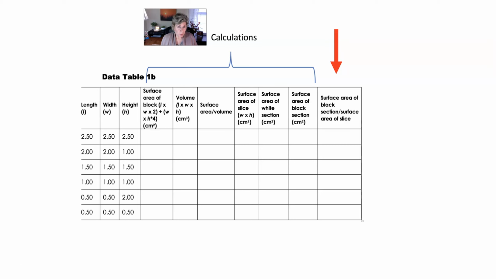That's not what's so important. I will be looking to make sure that you do those right, but that's not what's important. What's important in any of these tables from now on is that last column. You see the red arrow? That's what you're trying to get to. All those calculations all the way across in a row will get you to that last column, and that's what is important. That's what you're supposed to be looking at and figuring out what is going on.